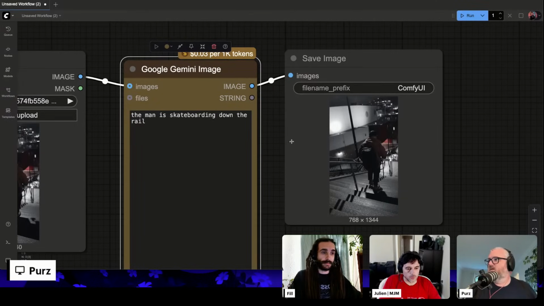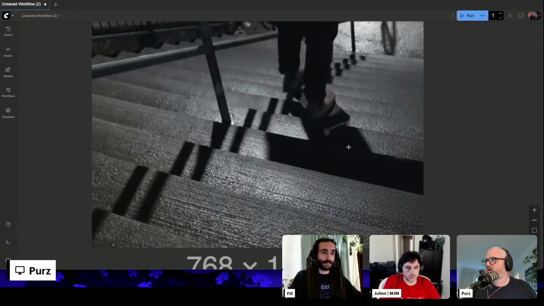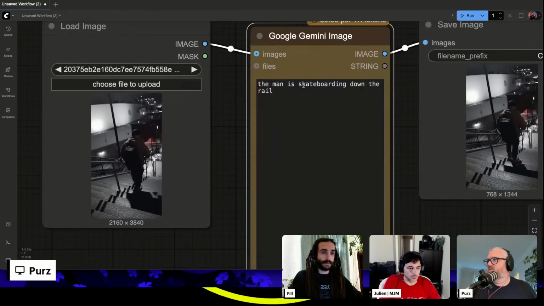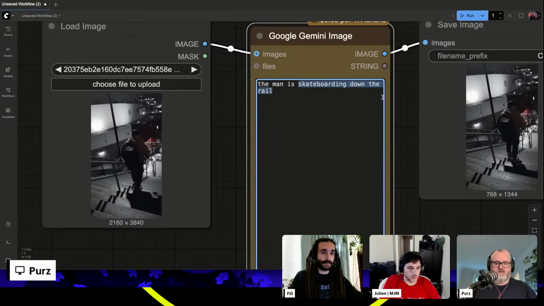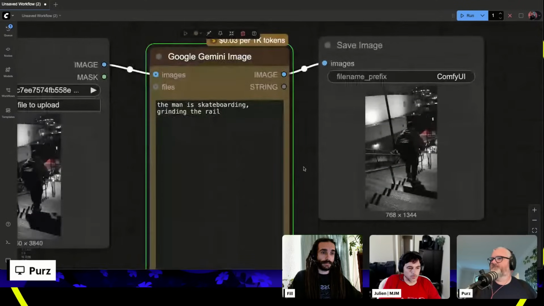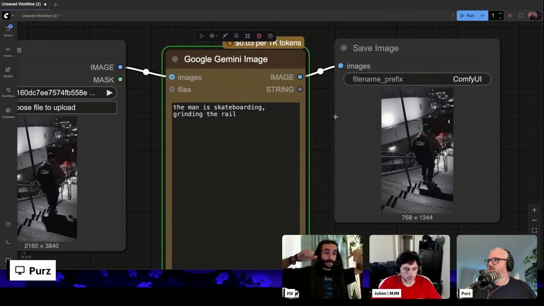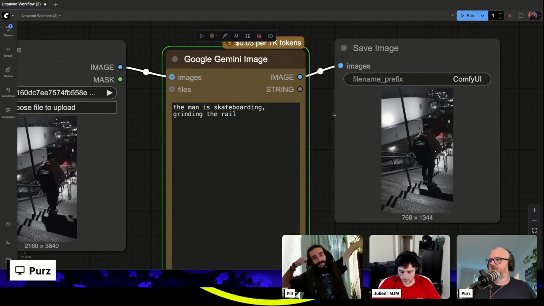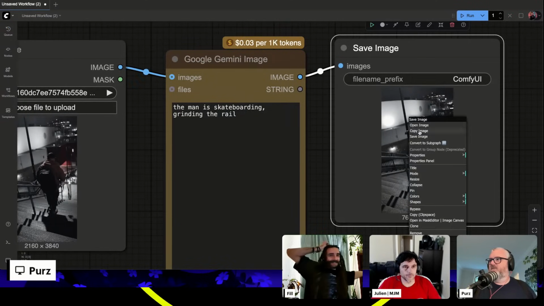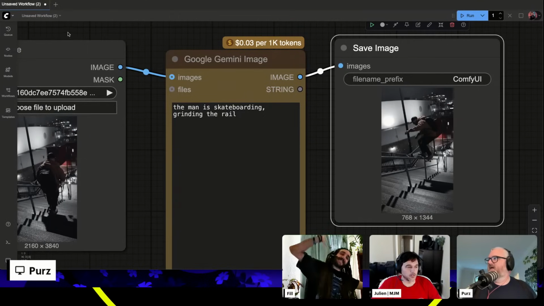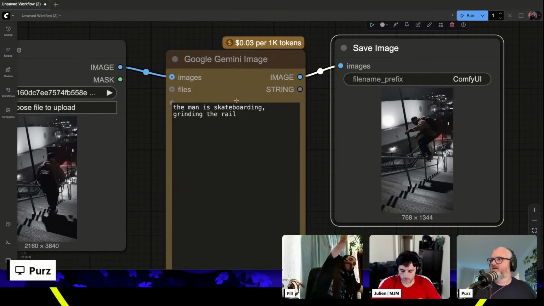That's all. He is skateboarding on the stairs, but I want the man to be skateboarding, grinding the rail, like Tony freaking Hawk. Grind the rail. Oh, there we go. All right, let's try that. I don't think those are going to work.